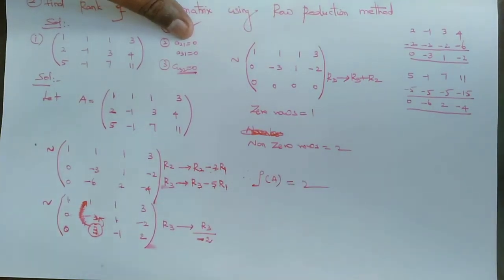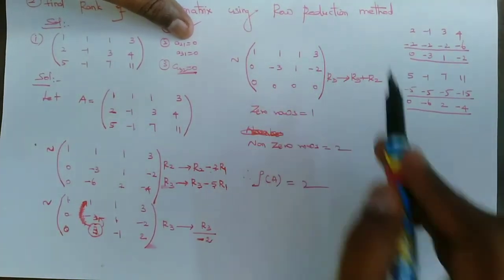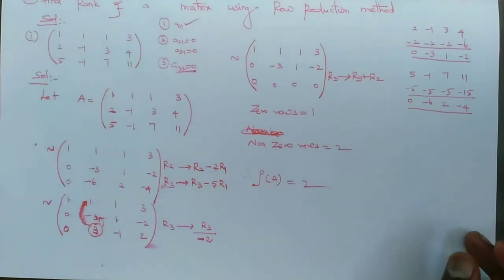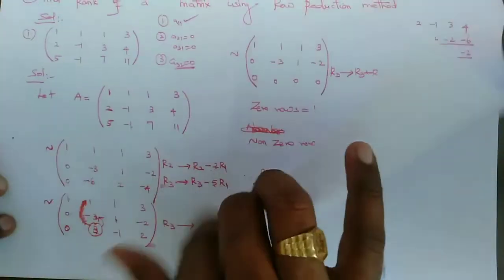That's all. The zero row is only 1. Non-zero row. That's all. You can stop your answer itself. See how easy the sum is. We're going to do the sum. It will be very, very easy only. The sum is a very, very simple format.